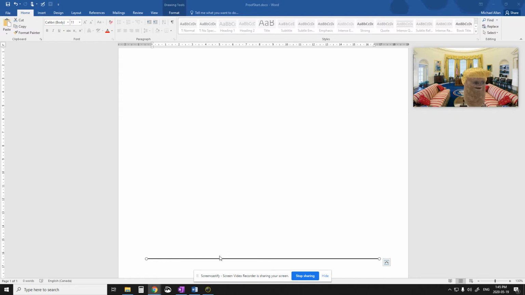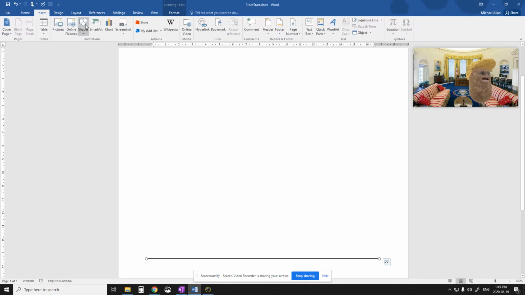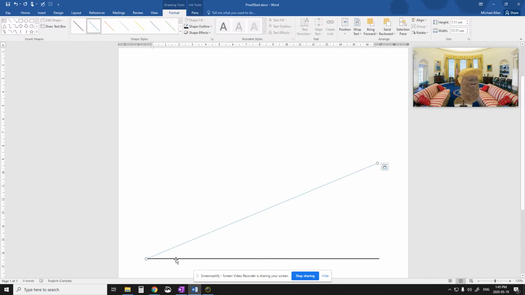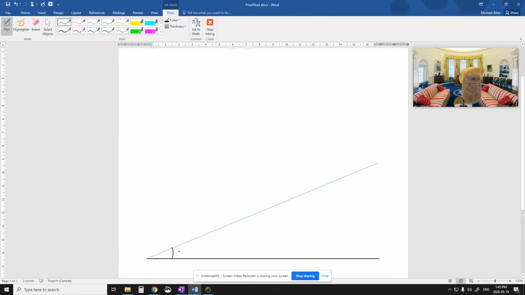Okay, I'm going to draw this line on the bottom. Just going to be a flat line. What I'm going to do with this line is draw another line connected to the bottom corner. I'm going to sweep out an angle, starting at the bottom here, an angle of size alpha. I don't know how big that is. It could be as large as you want. I'm just going to draw it right about here. Here's my line. The angle that I just swept out, I'm going to label as alpha.